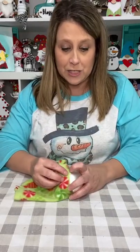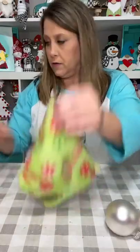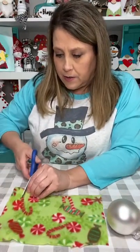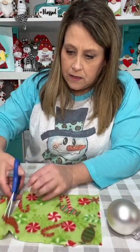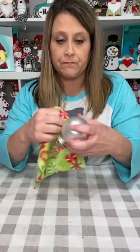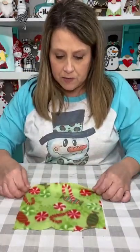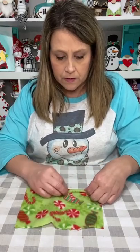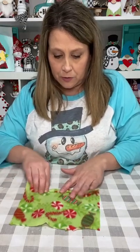It slides off the ornament so it gets tricky — you have to use your hands. I'm going to measure a little bigger because I'm going to fold it over once I get it on. I'll cut that little piece off that I don't need. These are very simple to do — you could do these with older kids. I'm going to take the fabric I cut and fold up a little edge so he'll have a little rim around his hat.